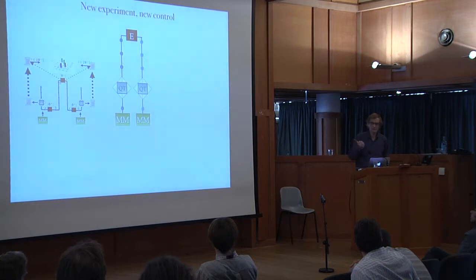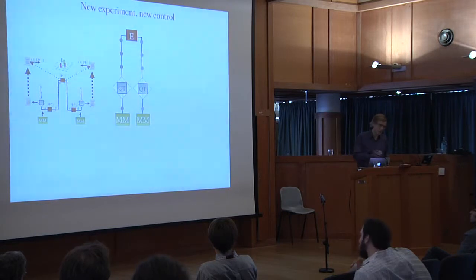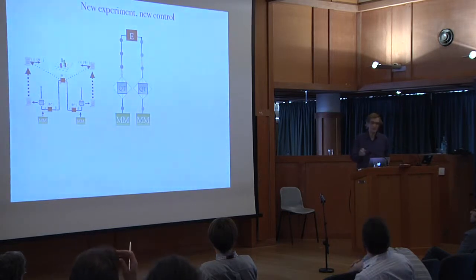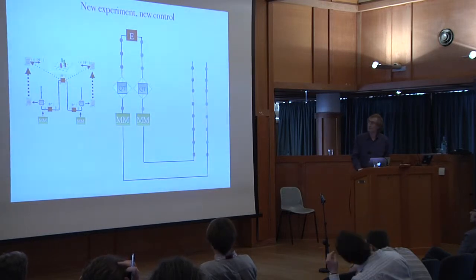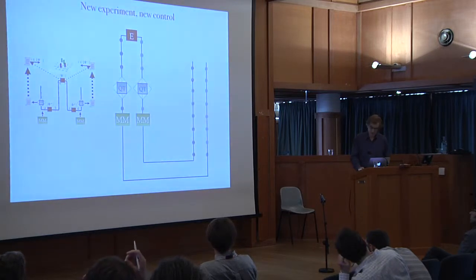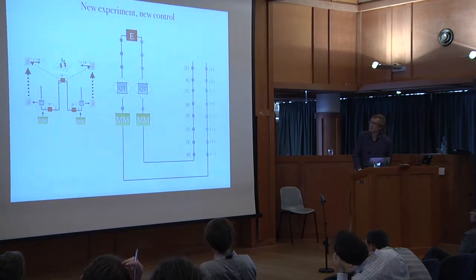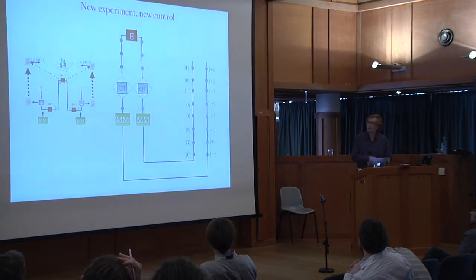The maximally mixed state that comes from one qubit from an entangled pair is in what's called an improper mixture. We don't know anything about the quantum states of the qubits which are making up the maximally mixed mixture. But here we can control that. We can put in qubits under our control. Let's say we produce the ones which go to the left-hand side by equal numbers of pluses and minuses, and the qubits that go to the right-hand side as equal numbers of ones and zeros. So there's an element of control here which is missing from the delayed choice entanglement swapping experiment.